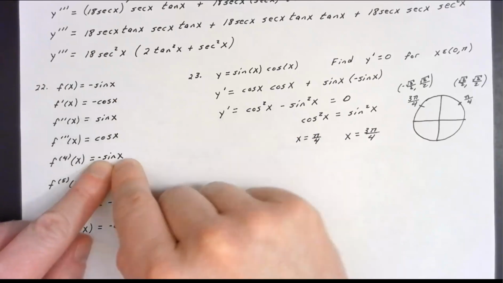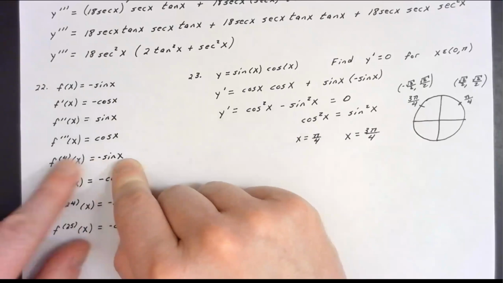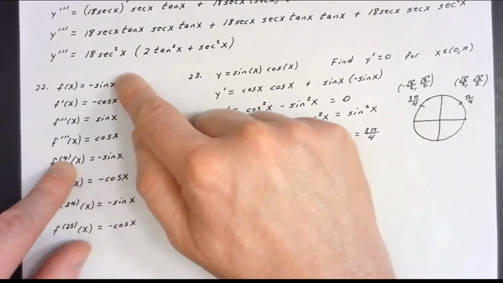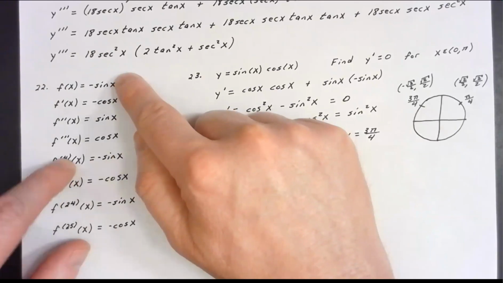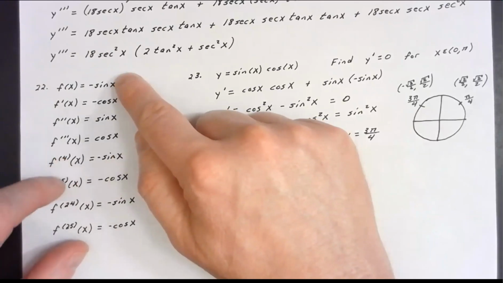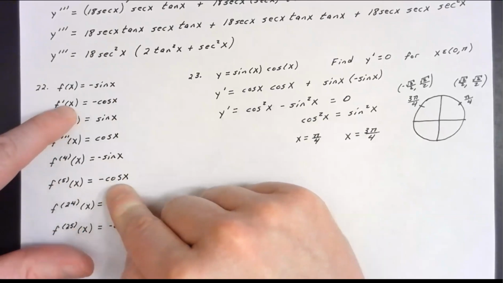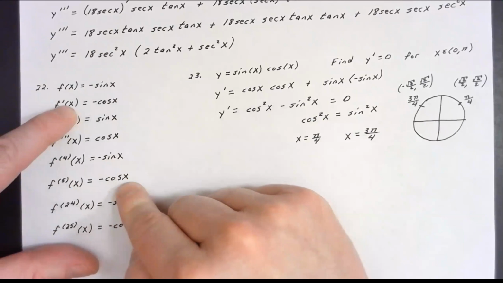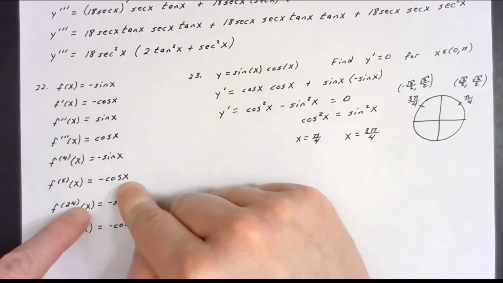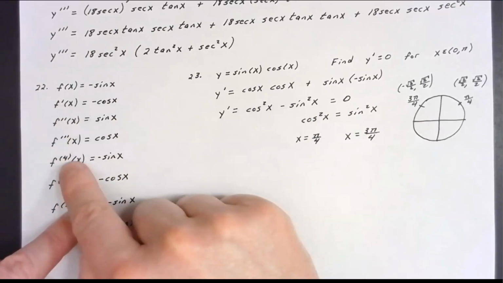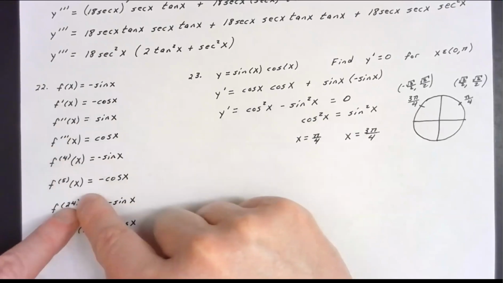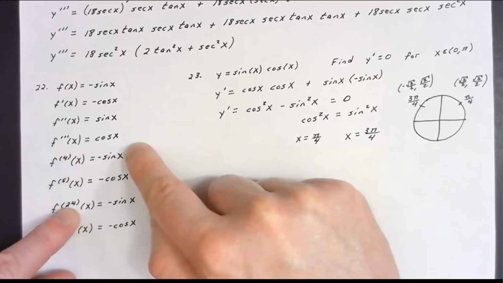And so you're supposed to say, okay, what am I supposed to draw from this? You're supposed to understand that every 4th order of the derivative is going to go back to the original function. So then I can say, well, all right, then the 5th derivative, it's the same thing as the 1st derivative. It is negative cosine x. Well, what's the 24th derivative? You say, well, you've just taken 4 derivatives 6 times, so the 24th derivative is going to be the exact same thing as the 4th derivative.